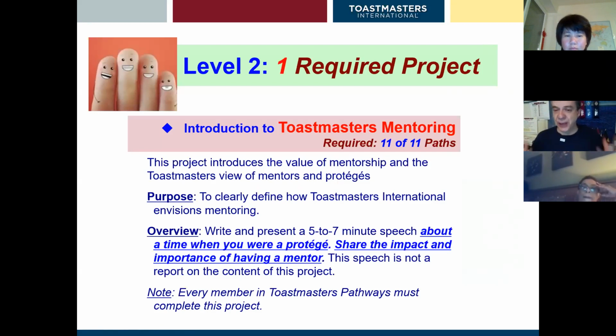As I mentioned, level 2 is all about self-discovery, all about self-learning. The other big popular projects, for example, Understanding Your Leadership Style and Understanding Your Communication Style, are all about understanding your styles. If any of you have done Understanding Your Communication Style, often it involves giving a speech about speakers you really admire, speakers you really think are great. And then you talk about why you admire this communicator and what are the aspects of that communicator you admire, and then you reflect on how you're going to use that in your own growth.